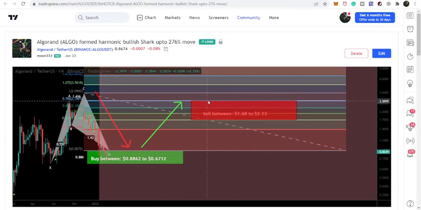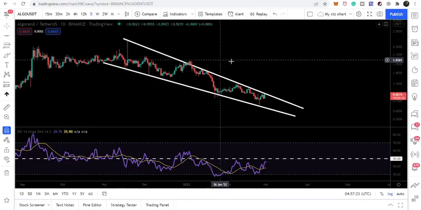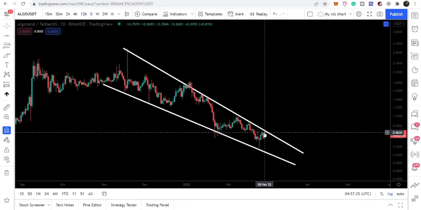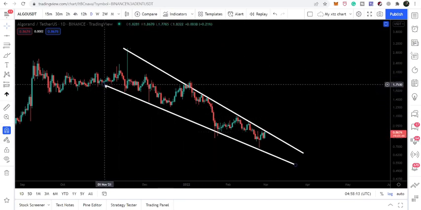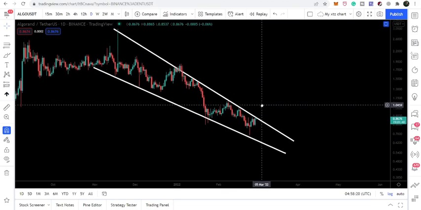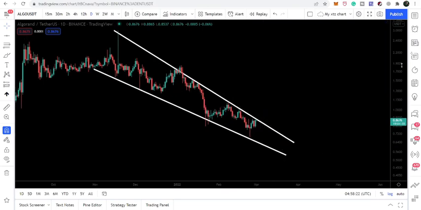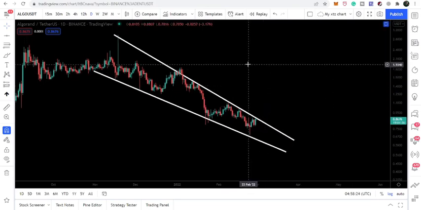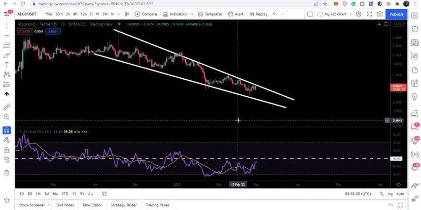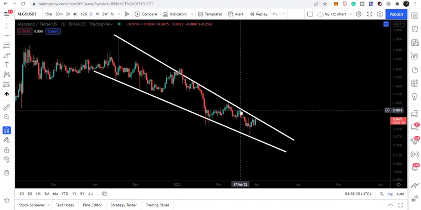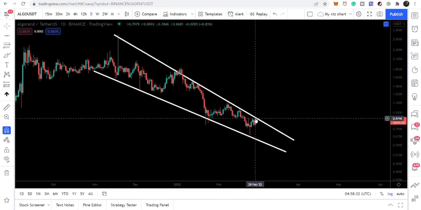It is gearing up, and if we watch the daily time frame, the price line has reached again the resistance of a very big falling wedge pattern. The price line entered this wedge in the month of November 2021. So far we have not been able to break it out. Right now we have again reached the resistance, but there is some problem, because this time a slight hidden bearish divergence appeared on the chart. We can see the price line formed this high, and the next high is lower than the previous high.